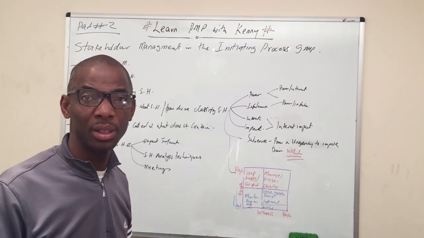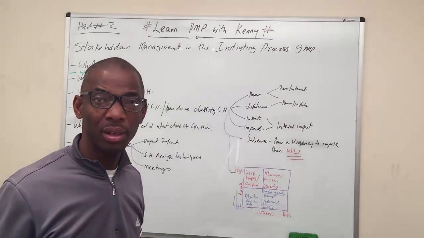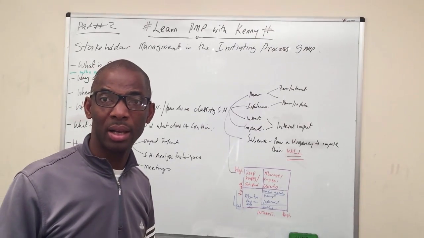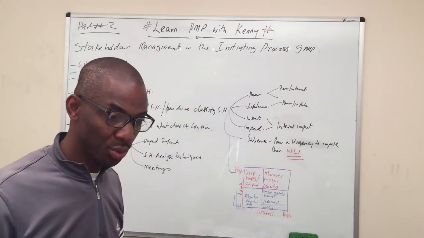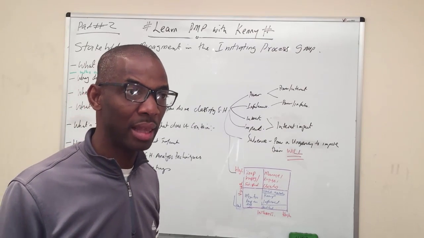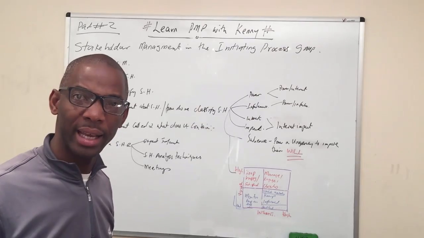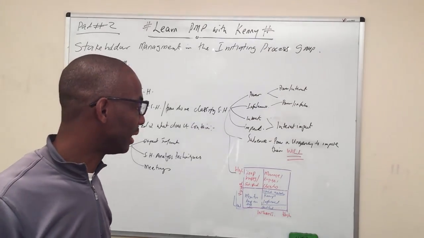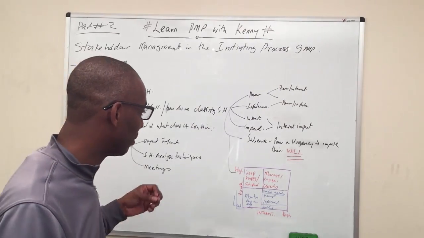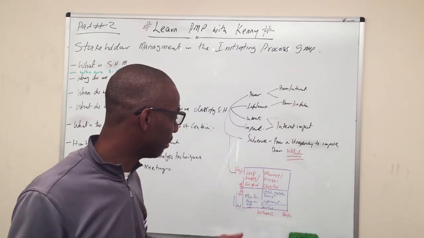For example, in agile projects, or even in predictive life cycle projects, you somehow make sure that they are part of the project day in, day out, to make sure that their interest level is high and they keep supporting you. So those are the people with high interest and high power.